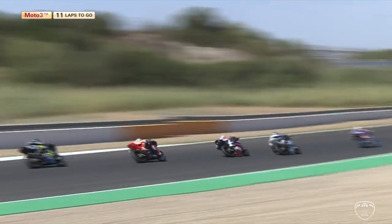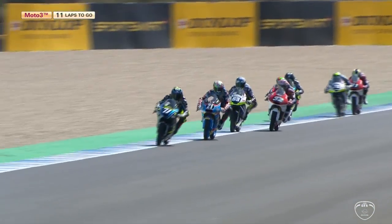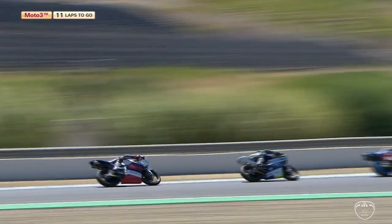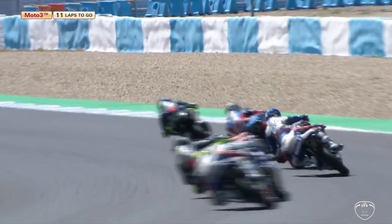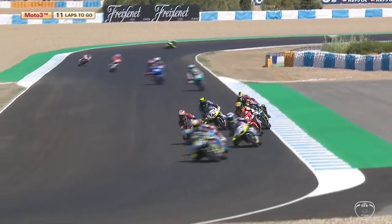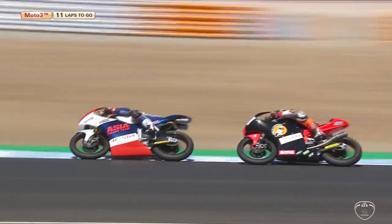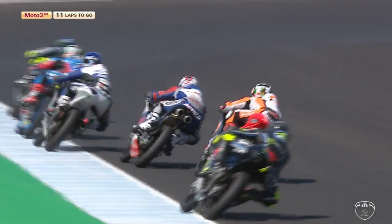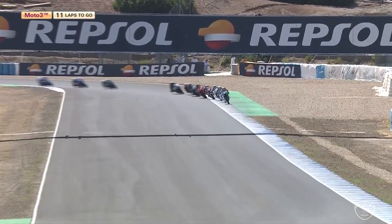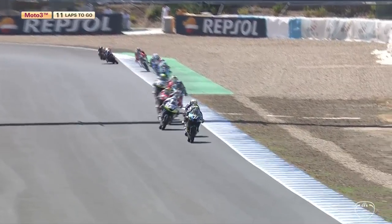Yeah, certainly. I think you're planning a move on the guy in front, the guy behind is planning a move on you, and the guy behind him has also got that on his mind. So I think it can get pretty interesting with these guys. But obviously all nice and clean with the top few at the moment. But I don't think we're going to see anyone break away now. It looks like this is going to be a fairly well-fought win again.